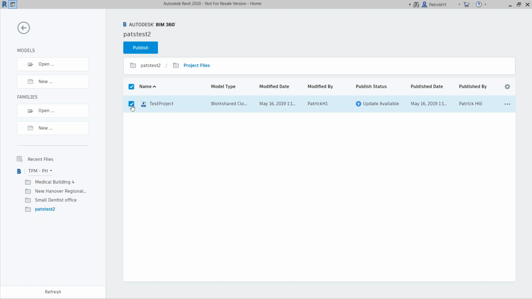Once we have this selected, we can now publish. So rather than having to wait for the file, especially a large file, luckily for us, it was not a very large file and it didn't take very long to open. Had that been a large resort or a school, it might take a few minutes to download. So as a result, we can now simply select the project and say we want to publish it. We cannot change the publishing parameters. So those of you that are familiar with the publish capabilities of BIM 360, it simply takes the current published set and updates it. It creates a new published set. So we can do that now without having to open up the project.